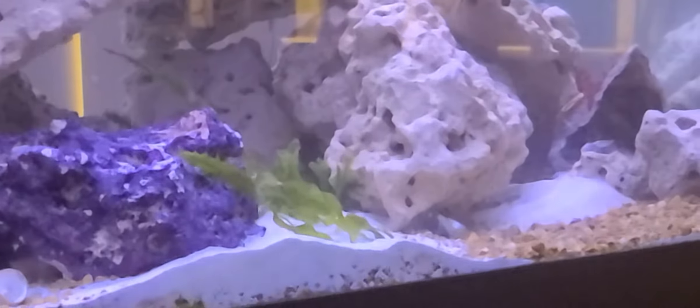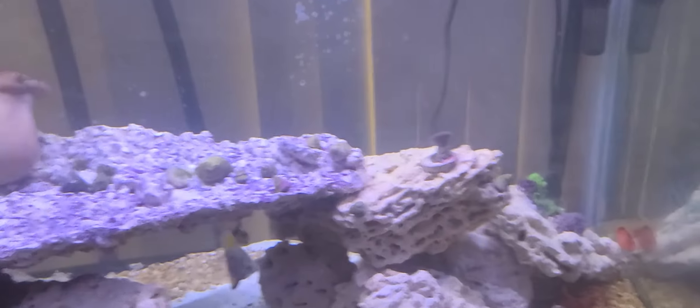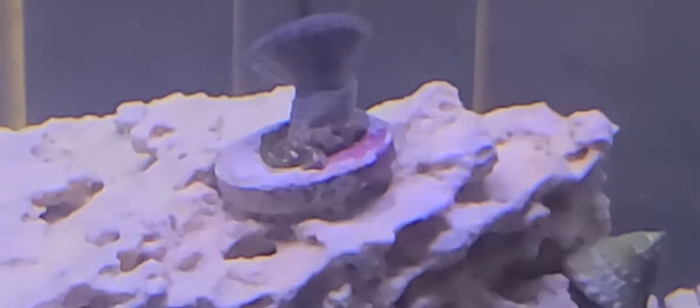I'm trying to go with some macro algae this time instead of corals — hopefully they'll be good. I do have some corals left, right here. There's a toadstool that survived from when I brought the tank into the living room. That right there is a rock flower anemone — you really can't even tell what it is.